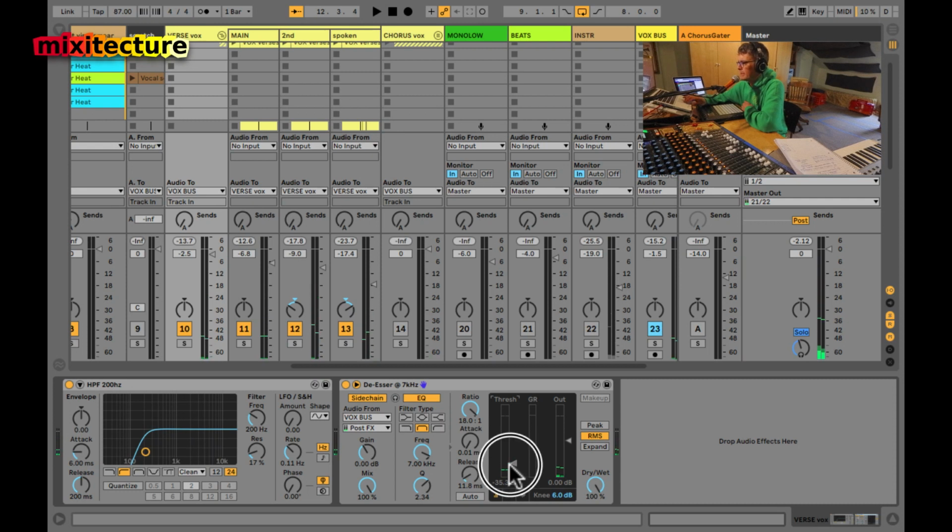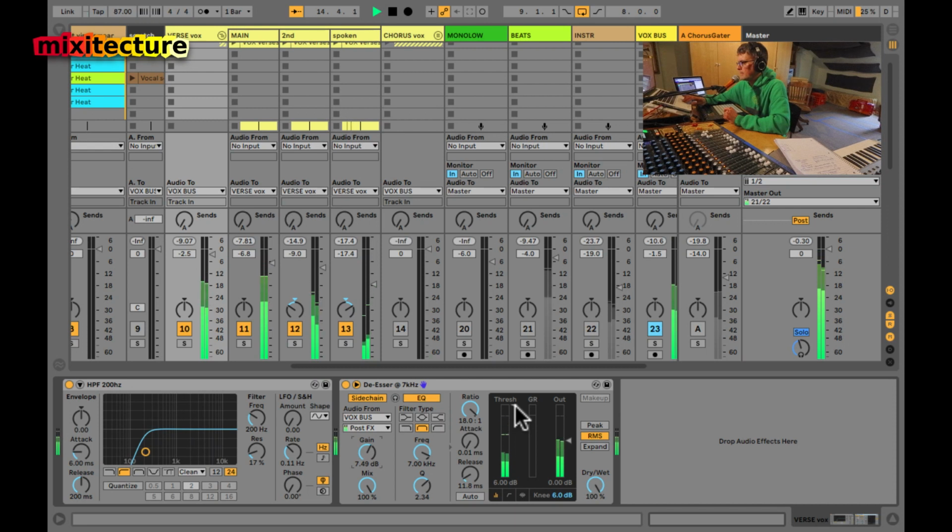The thing I don't like is that my threshold is so low. So it makes that kind of hard to work with because I don't have as much control down there. So what I'm going to do is turn up the gain of the input signal. That's only affecting the gain of what's coming into the compressor, and it'll make it easier to work with the de-esser threshold.